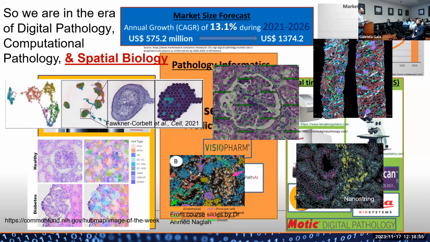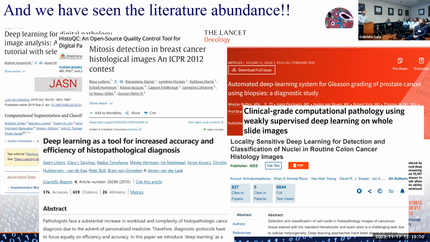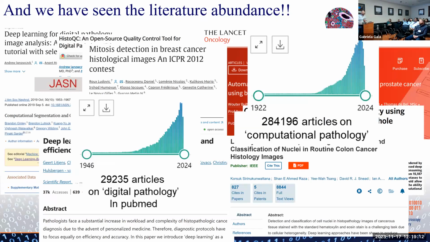So where things are moving, how we can merge it, how we can bring it to clinic, right? Then and only then can we all talk together and do something useful, right? So in order to get there, I would still say there is a literature abundance. If you search for digital pathology or computational pathology, you will see this much literature. How many of them are in clinic? Maybe none of them, right? So the whole point is how we can do things together.